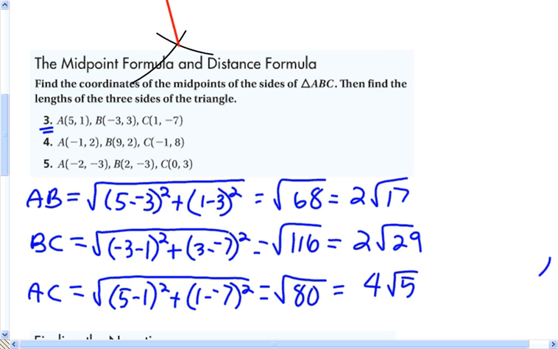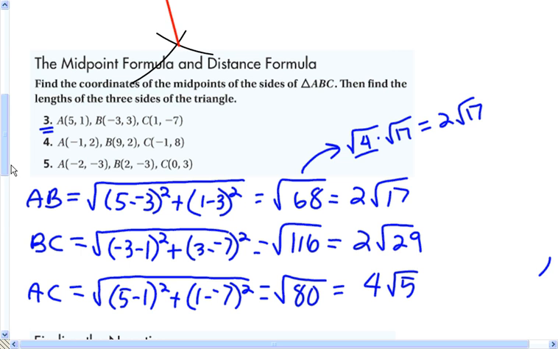So those are the exact values. Just a reminder of how I changed to simplest radical form. I found a perfect square factor of 68, which is 4. So I could think of the square root of 68 as the square root of 4 times the square root of 17, and the square root of 4 I can just write as 2. So it's 2 times the square root of 17.